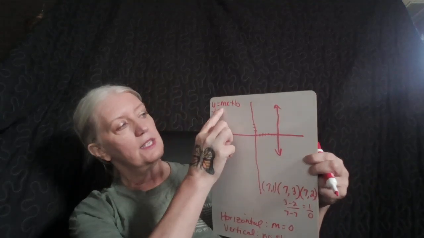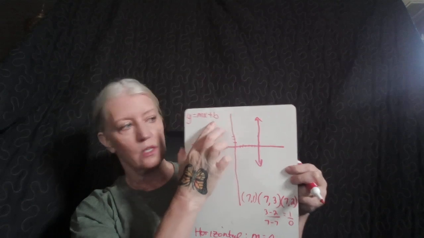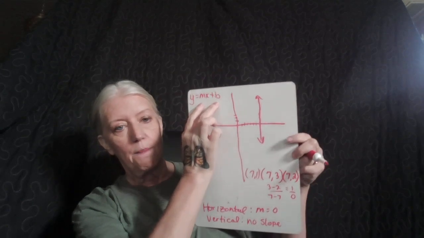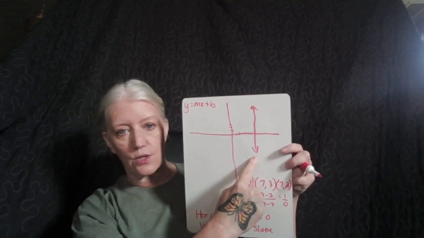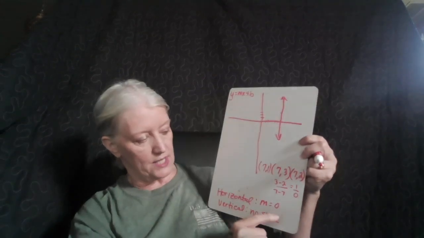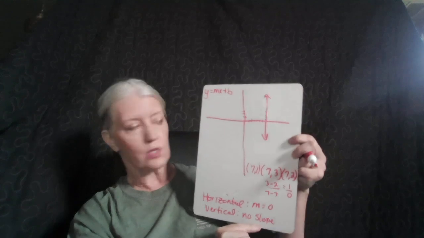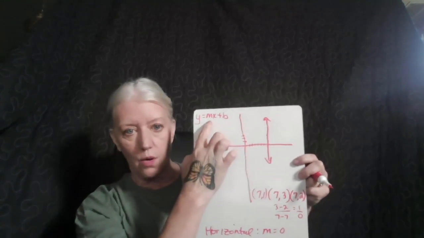Now, there's a couple things about vertical lines. We've got our magic y equals mx plus b. I say magic because I like that equation, because I can already see the slope and the y-intercept if I'm given it, so it's super easy to graph. But look, I have no slope here because my slope was undefined. Remember, there was no slope. I can't put in 0.